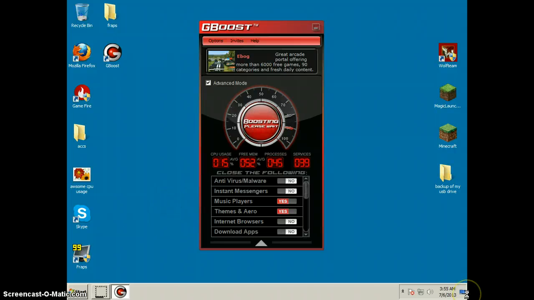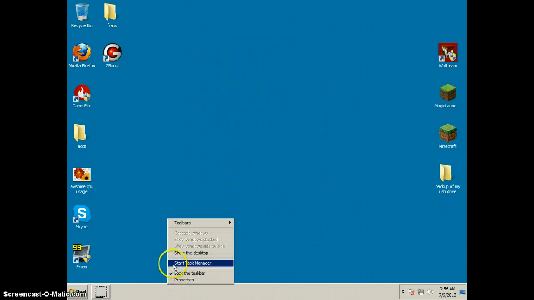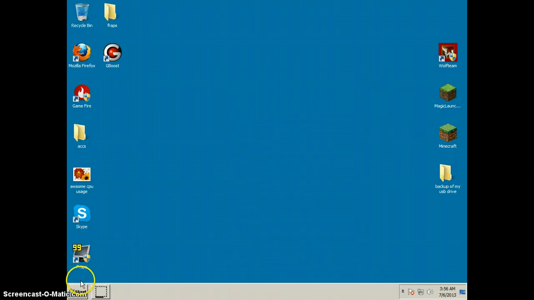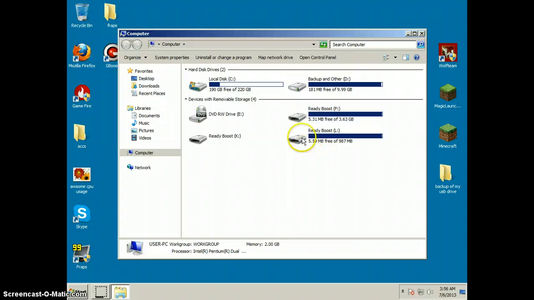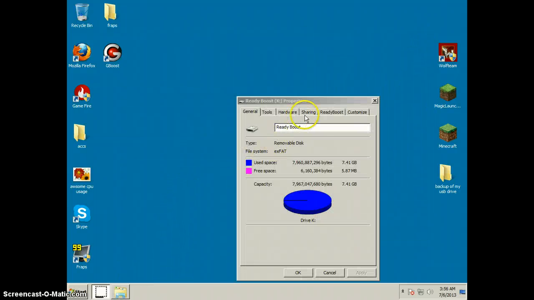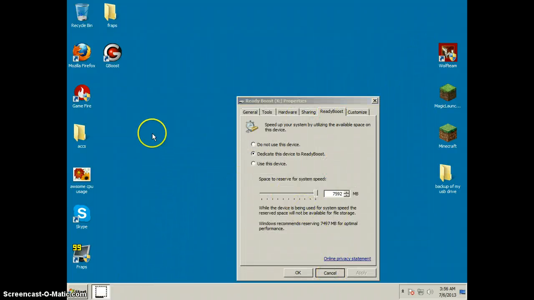You can see it says boosting, and you can see your CPU usage and your free memory. As you can see, my PC is boosted at 100%. That should be faster. With one click, you can see all these applications are basically unneeded. Still, if you want to use ReadyBoost, it won't affect ReadyBoost. But anyways, I guess that's all the stuff I wanted to say.